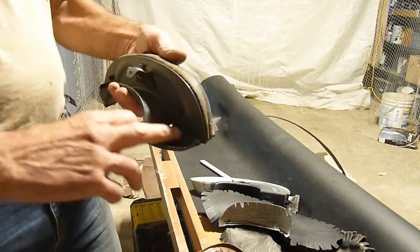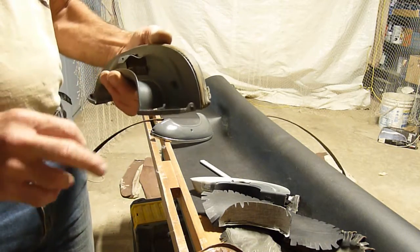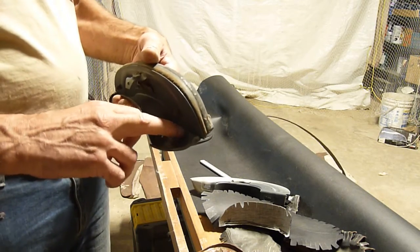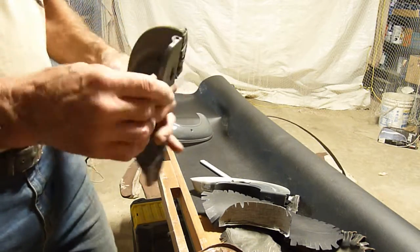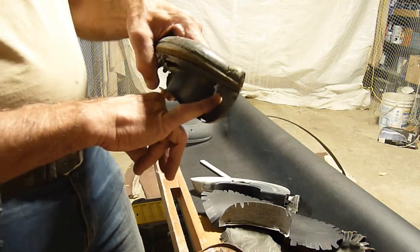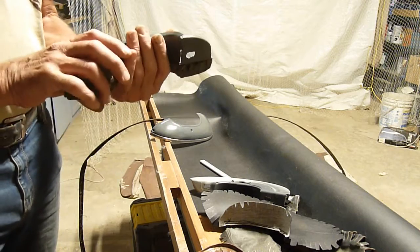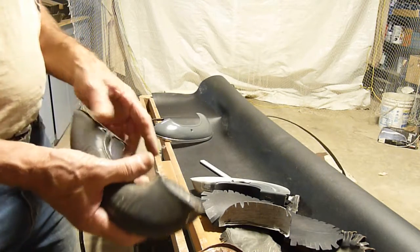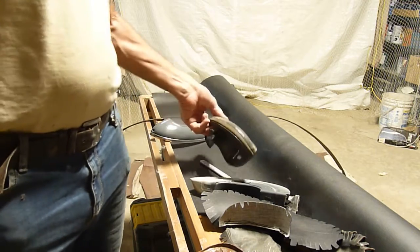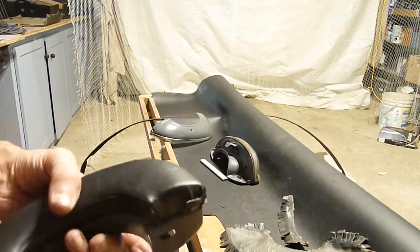These are meant to be mounted straight across, so I used the mini power hacksaw — see a previous episode — and cut some 45-degree angles off some fairly large steel rod to use as spacers. The screw will then go up into the door as original. Nobody's going to notice this is from a '49 and not a '47. There it is with the vinyl glued in place.